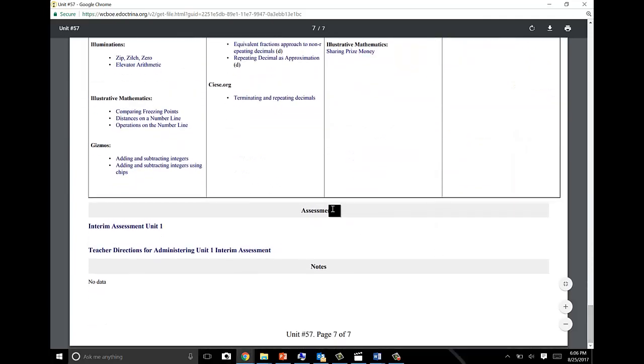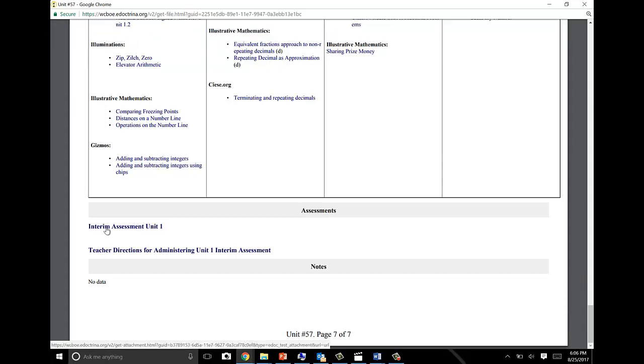Below this, you're going to see our interim assessments. We have done direct links for them. If you click right here, the interim assessment for Unit 1 is right there. Now, unlike when they were on Moodle, when they had to have security, these do not. Just keep in mind that these are not shareable. They're not to be printed. They're not to be shared with students. They're not to be taught. They are secure documents, so just keep that in mind.